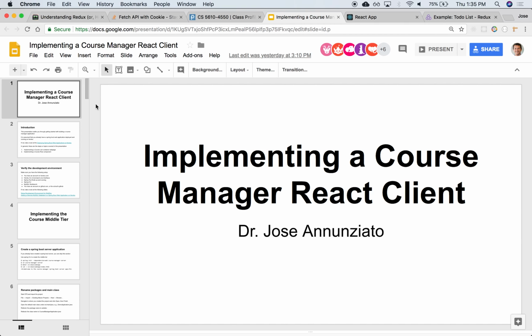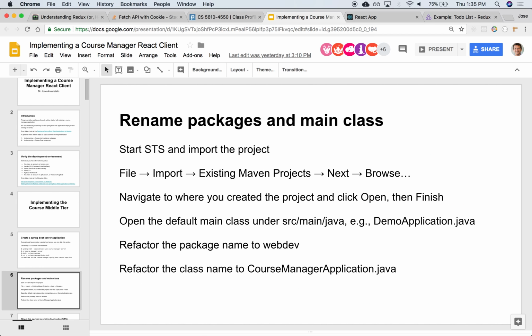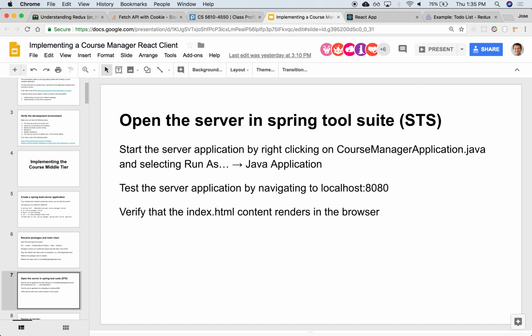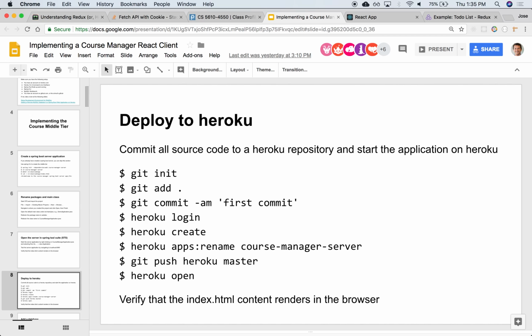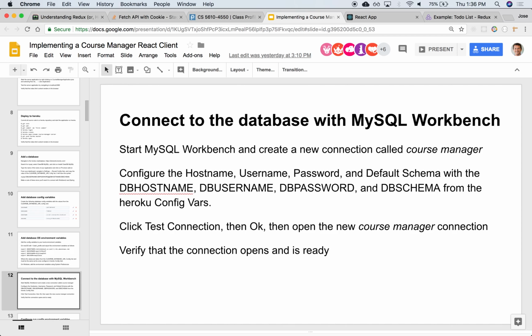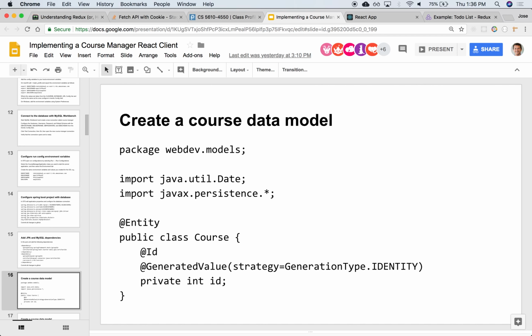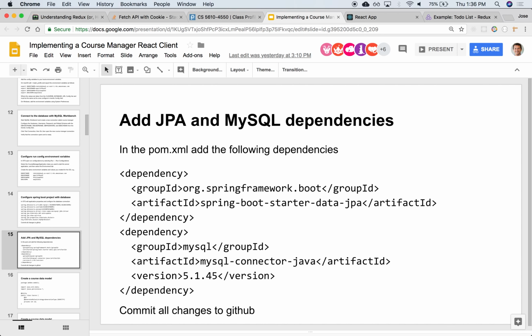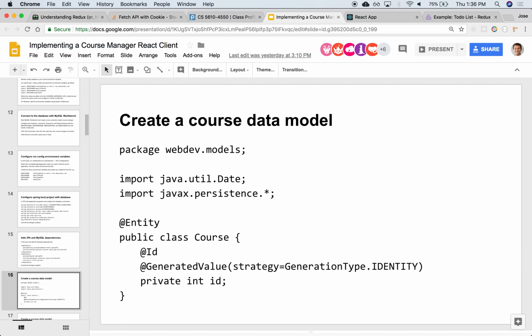First, let's look at the server side, how we can do that. So this already assumes that you have a working development environment, that you have perhaps even deployed it to Heroku. It's connected to a database and whatnot. So I'm going to skip over all that. All right. So here's where it all starts to get interesting. Right. So first, we're going to create a class that can hold the data for a course. It could be just a title. Right, we could start with something simple as a title.